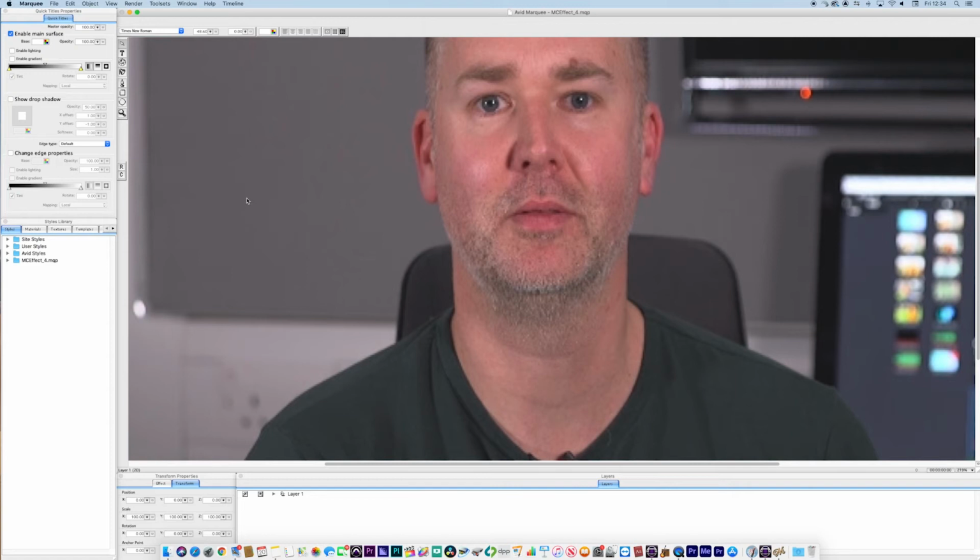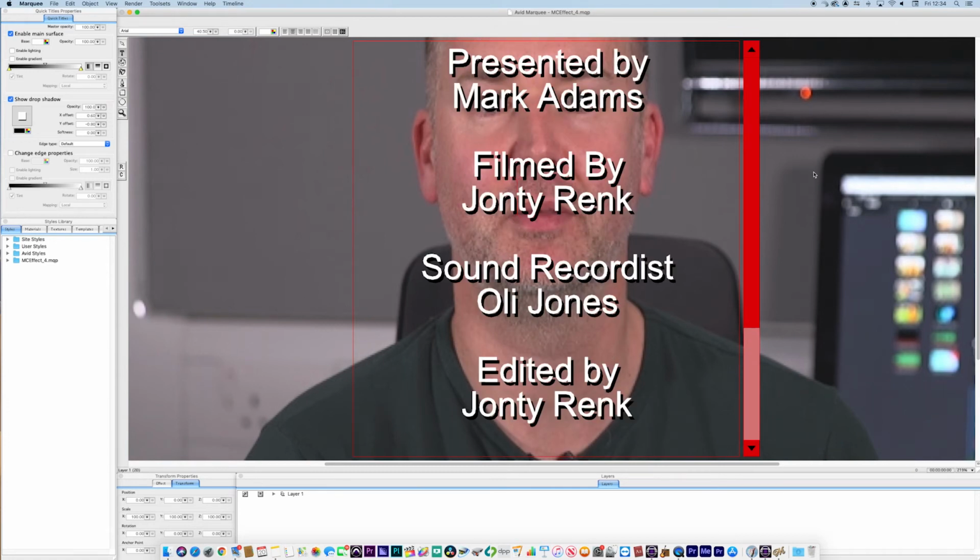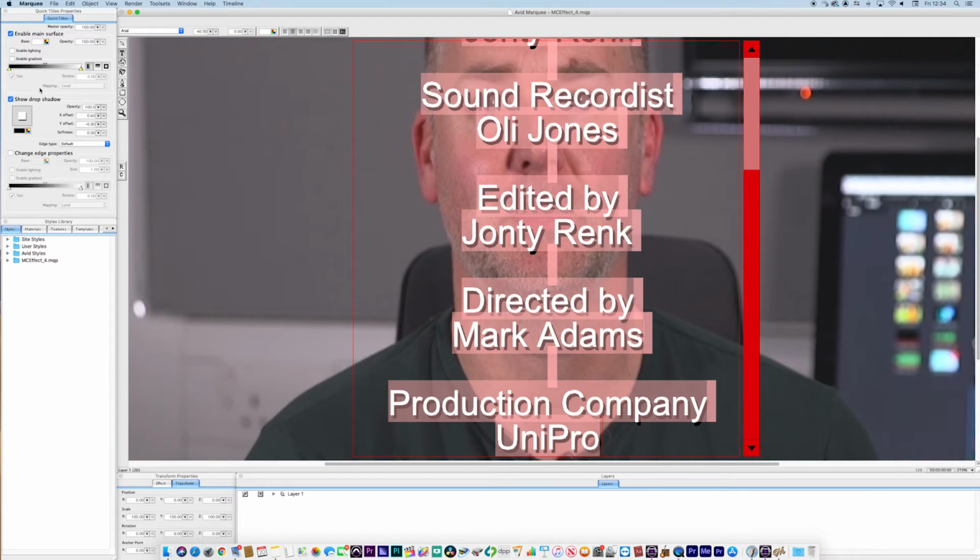Marquee has always been problematic. So I use Marquee in a very, very basic way. And generally, the most complex thing I'll do in Marquee is rollers. So if you hit on text, click on it, and here we go. Look, it's actually brought through the text, which is good. Now, I just want to amend this very, very slightly. So I'm just going to highlight all, and we can see, look, we've got a drop shadow function on this side.